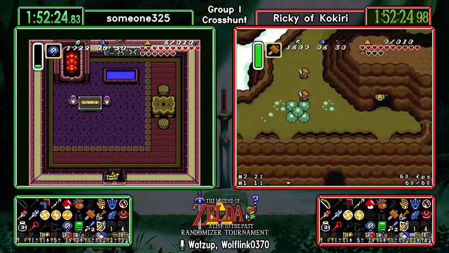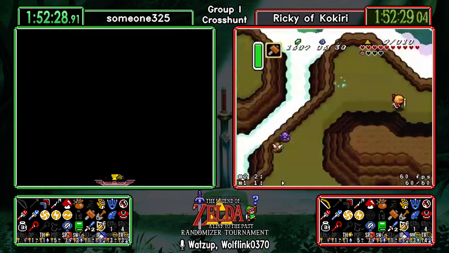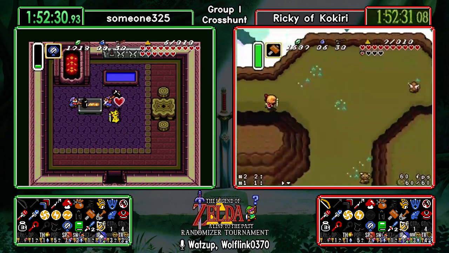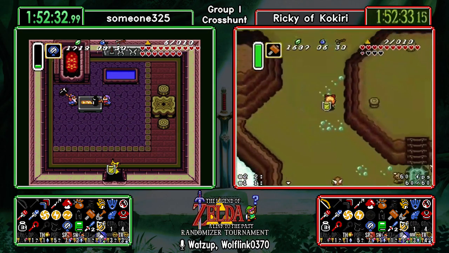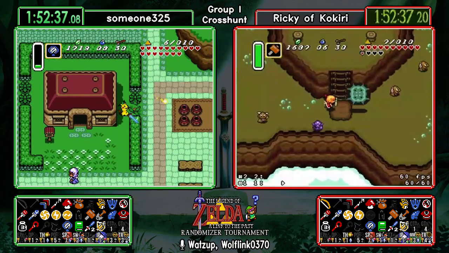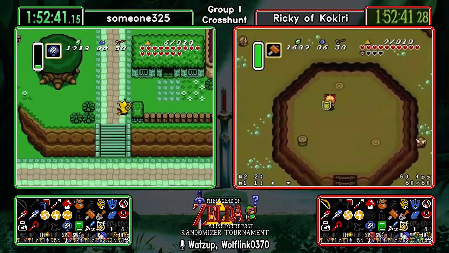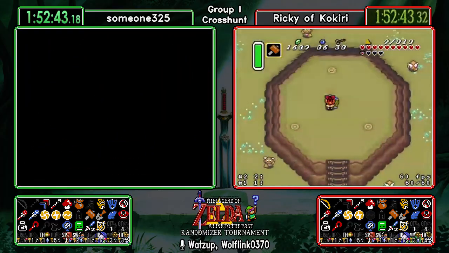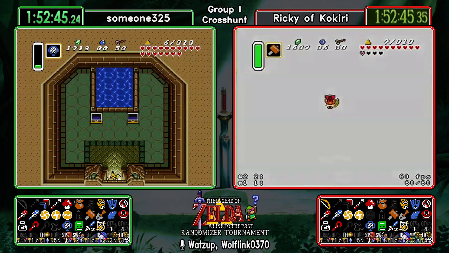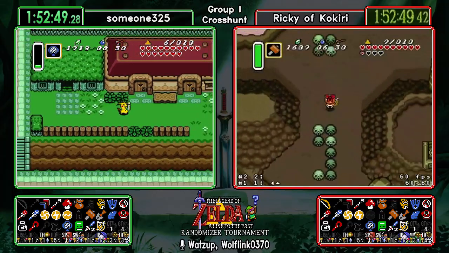Like, if there were fast dungeons to make up for this, I would say that was a slow clear. But these dungeons have been anything but quick to access. Okay, I wonder if Ricky's gonna go all the way over and check GT entrance. I would honestly do that.